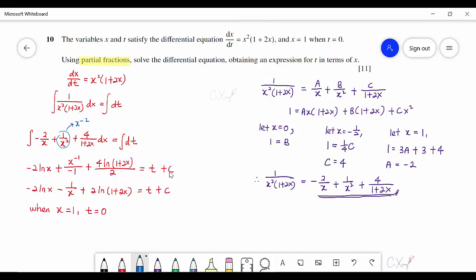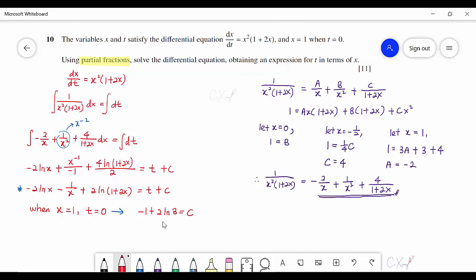All right, so if you substitute it into the equation on top here, what do you get from this equation? So you're having -2. All right, so I substitute x equals to 1 here, right? So -2 ln 1, this one will become 0. So substitute this one, you will get -1 plus 2 ln 3, right? Okay, and it is equals to c. All right, so that means your c will be equals to this value.